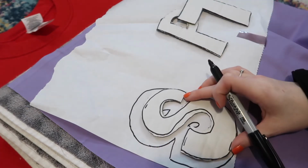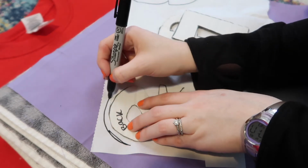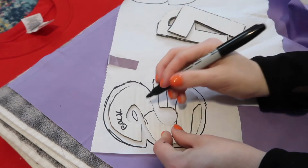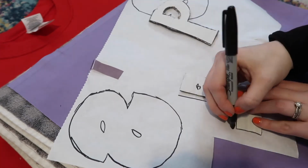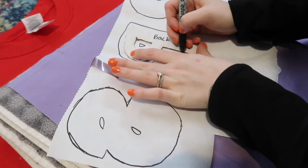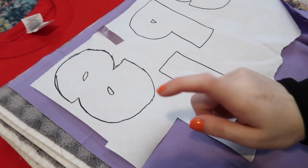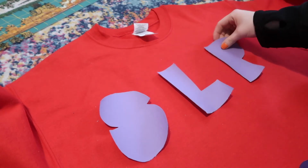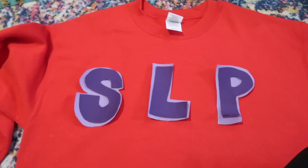So there's our S. Oh, well, I didn't do it backwards. Dang it! Take 2. Okay, this is not as good as my first one, but it'll have to do. Moving forward. Okay, now we cut these out and iron them to the lavender fabric. So this is what they should look like when you layer them on top of each other.